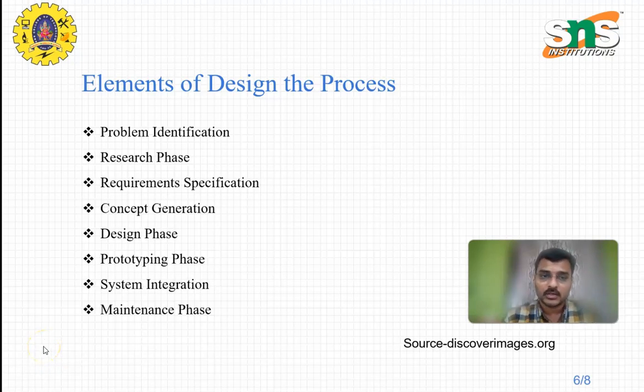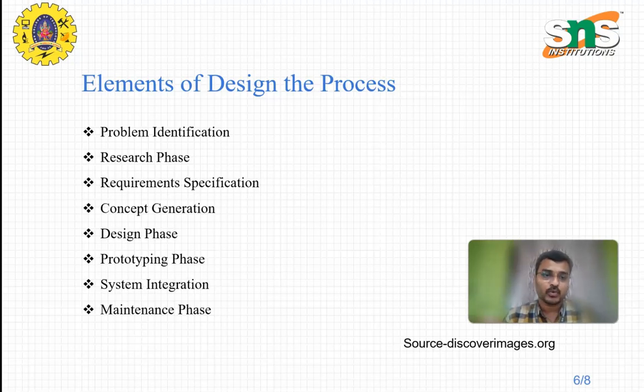Good afternoon, all. Today we're going to see the elements of the design process. In the last class we saw the CAD-CAM and its automation definition, and how CAD will be helpful for the mechanical engineer. Now we're going to see the elements we consider when designing a product or a component.